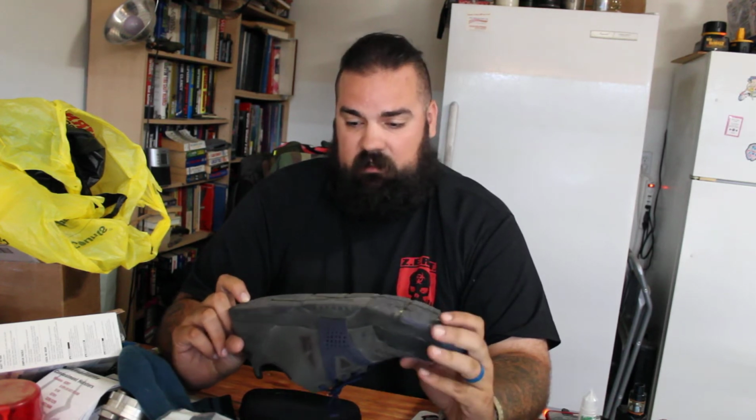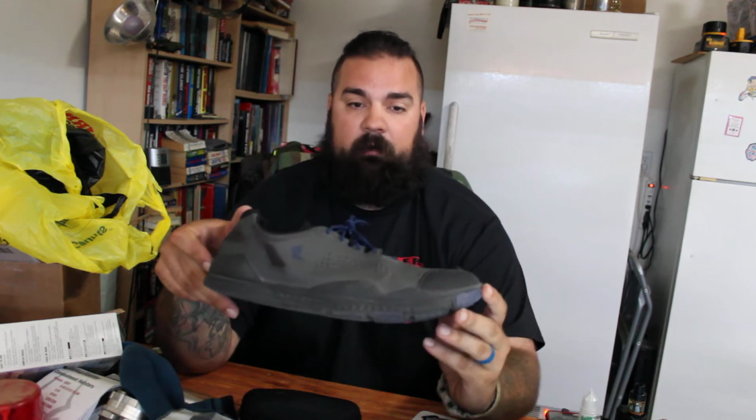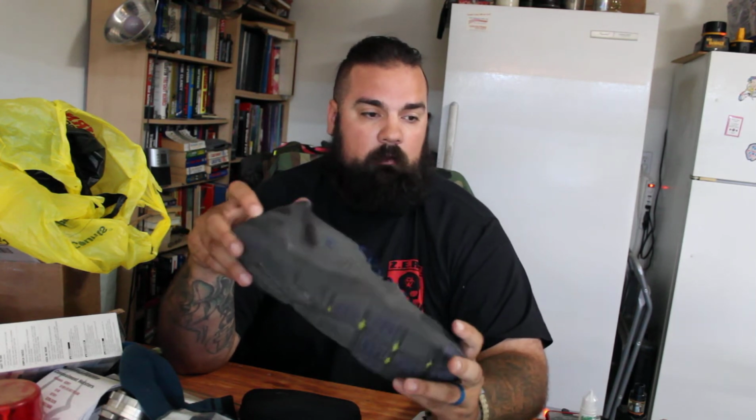But as far as a shoe goes, these things are amazing. I love these things. They're lighter and more comfortable than any shoes I had when I was playing basketball. I can wear these all day without a problem, and I just love them. I would highly recommend, if you're in the market for a good shoe to wear to the gym, this is it right here: the Maximus Grinder from Lalo Tactical. Looking at their website, it retails at $140. Very much worth it.